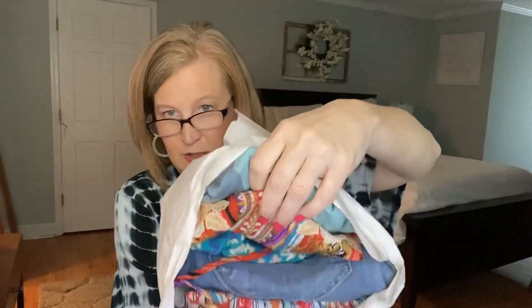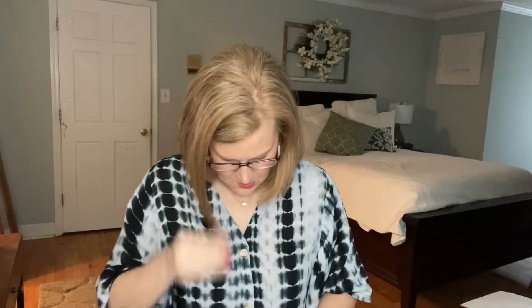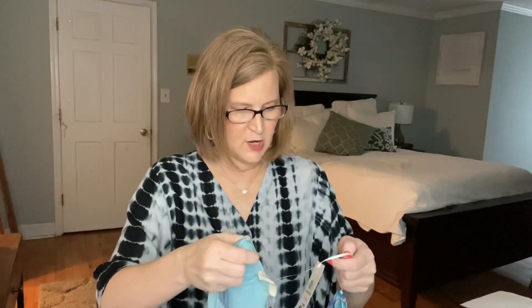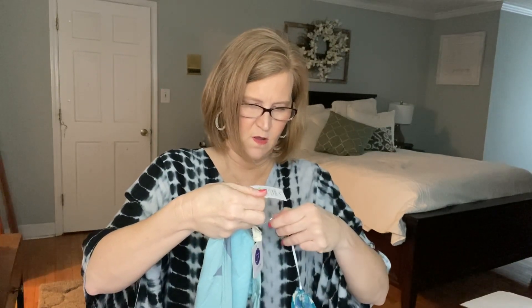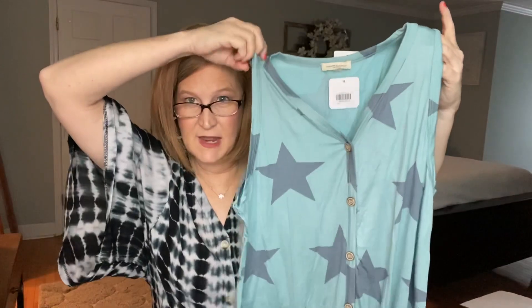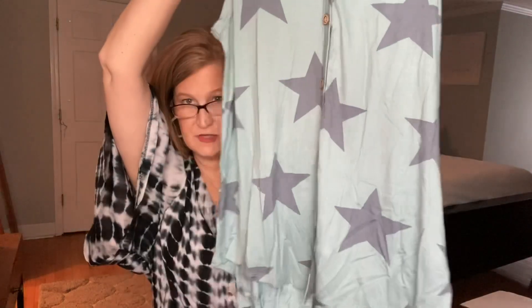I'm excited — let's go ahead and take a peek! Oh, look at that color, how pretty. I'm loving that they're sending colors. I definitely see boho in here, very cute. But if your vibe is not boho, remember this box was styled for me — your box is going to be styled toward what you put on your profile. So the first item in here is by Sweet Lovely.